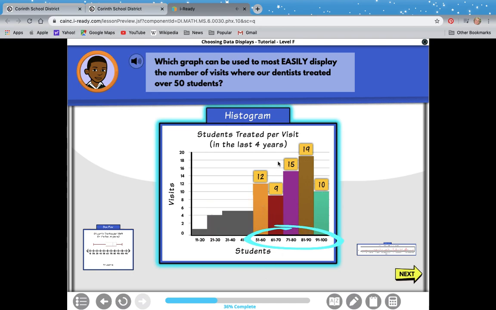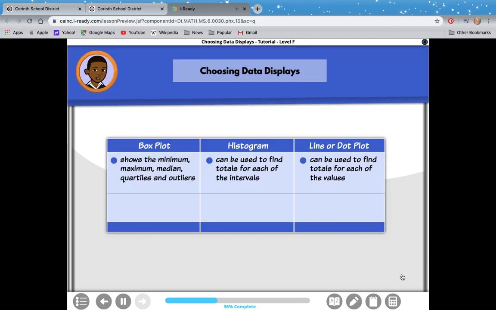So be sure when they're asking you for an exact number, you go with histogram or dot plot. To me, the histogram is much easier to see, though, because of the height of the boxes. Remember that histograms and dot plots can both be used to find totals. But as your data sets get large, the dot plot becomes hard to use.